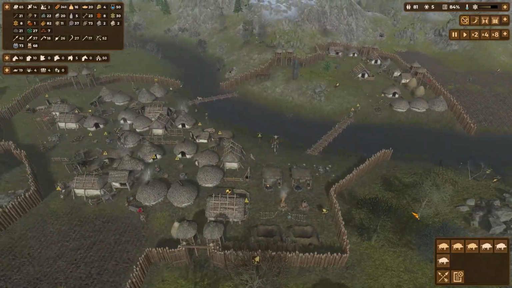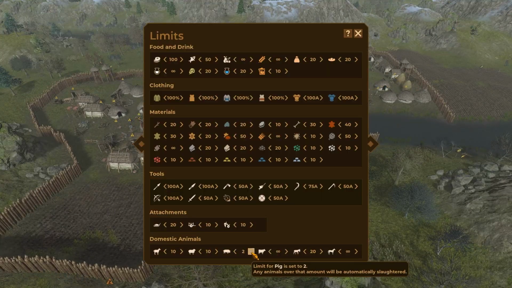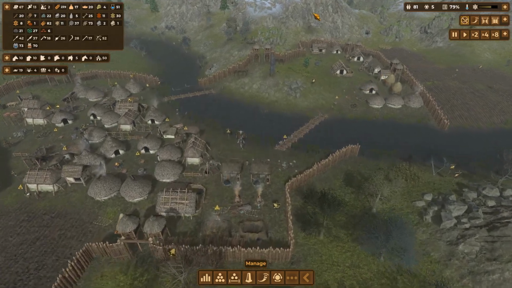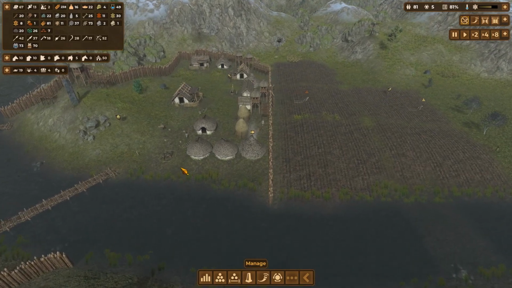Let's go for it. Yeah, that should be enough. That was like a good handful of them marked, so we should be fine. That'll get our population going here. Let's set the limit on those. We only want like 10 of them. I mean, it looks like we're producing more than enough straw for that, so why not?